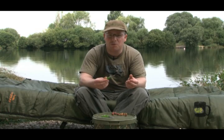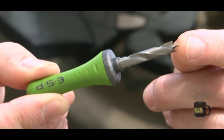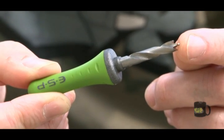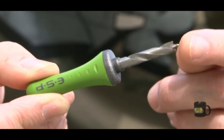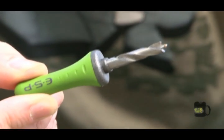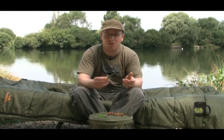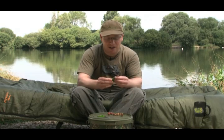We looked at what else was available and thought we could probably design a better one. Now this is the ESP Nut Drill. Firstly, we've used stainless steel for the drill bit, so obviously it won't go rusty in your tackle box. We looked at various other drills, and one I looked at in particular was covered in machine oil. I mean, you wouldn't really want machine oil to taint your baits, would you? So we've used stainless steel.